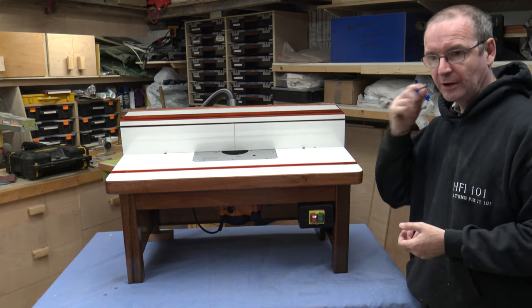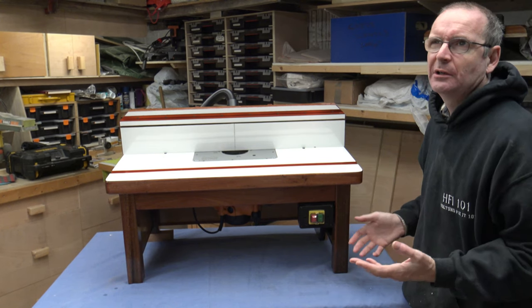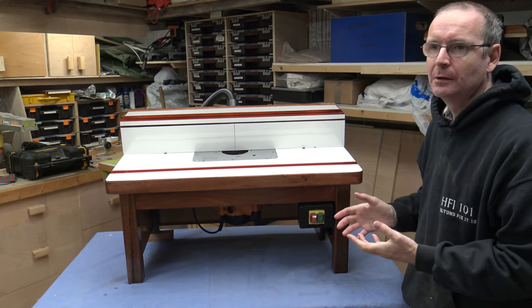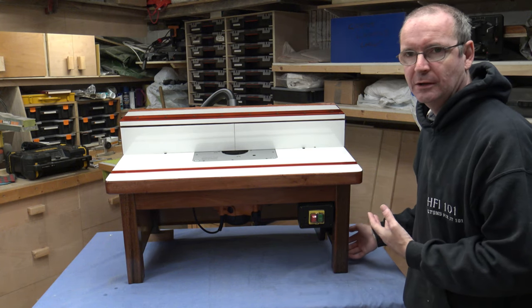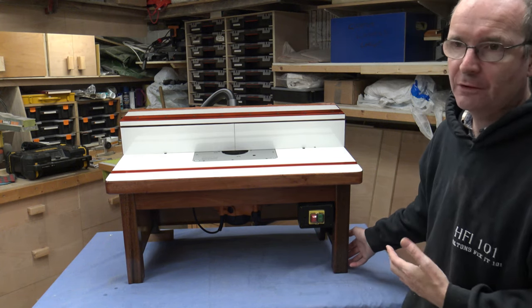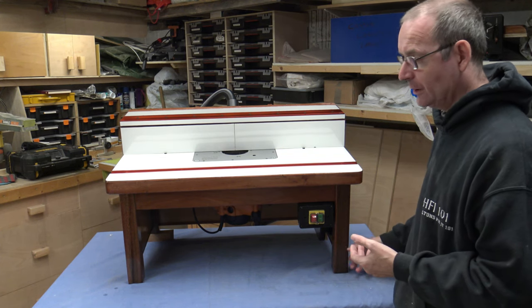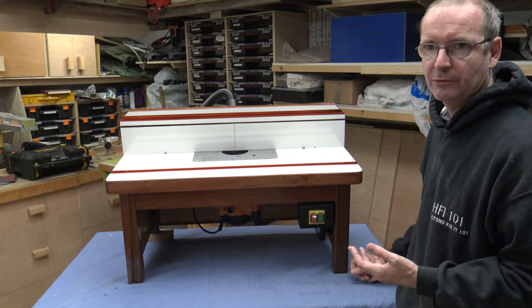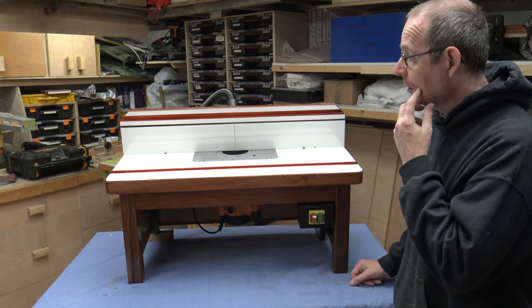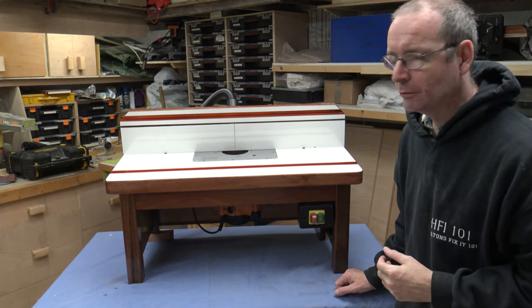The only thing I would say is the cost of this. To be honest with you, the plywood I already had here as some offcuts from another project that I was doing. The actual hardwood itself, again, I had that hanging around the shop here. So as for the wood part of it, it didn't actually cost me that much at all.